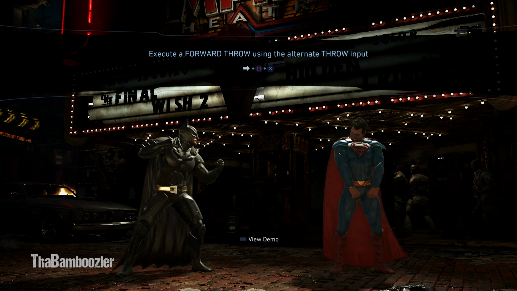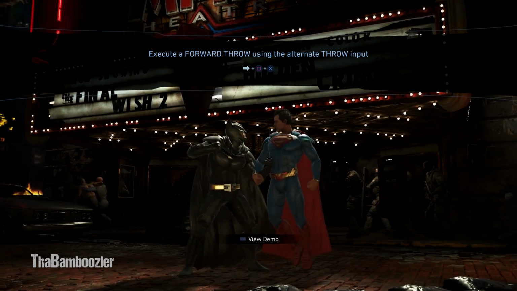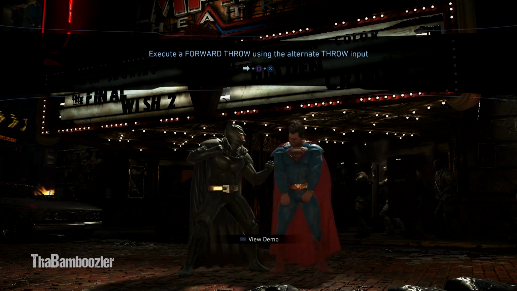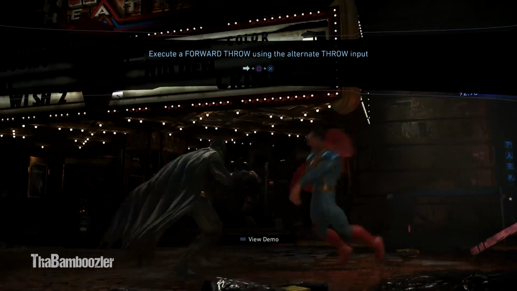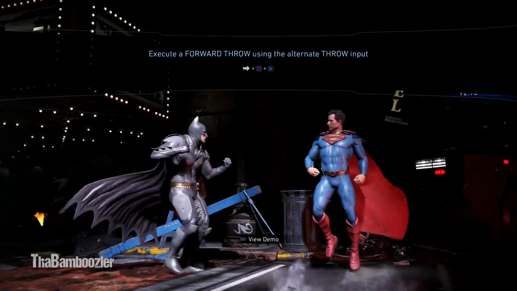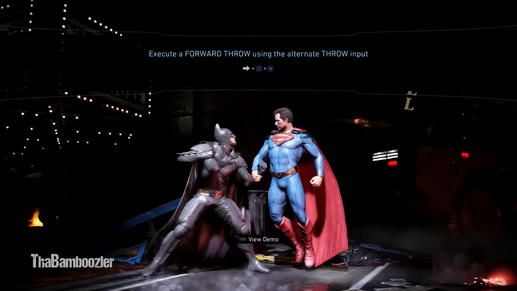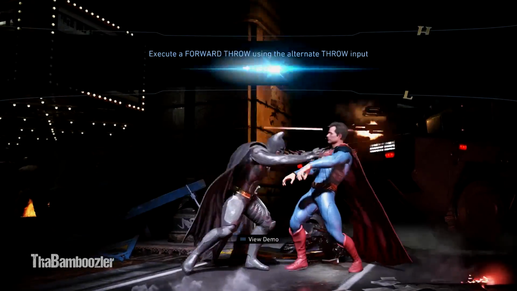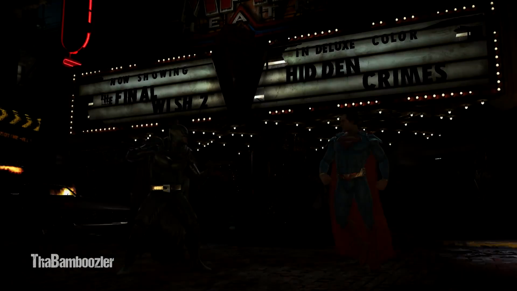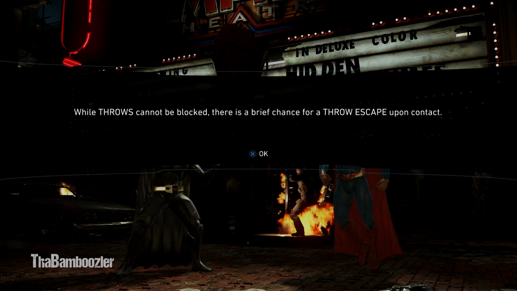Execute a forward throw by using the alternative way. Again, this is just another way instead of hitting L1. It's a little annoying, but if you're one that's spamming buttons, you may want that one. I don't like it. It doesn't even work. Like, I'm trying to do it in the middle of a combo, but whatever. I'll just do a basic, pressing towards them, then I hit square and X together.